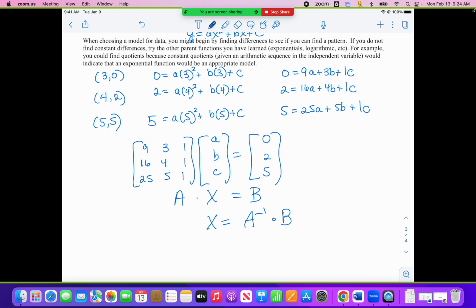But part of your work, and we're going to have a quiz on Friday, okay? We're going to have a quiz Friday. Today, we're finishing up 6.1. Tuesday, Wednesday, we're going to do 6.2, and Thursday, we'll review. But make sure, and you will see a problem like this on the quiz, where I give you 3 points and ask you to come up with the quadratic model. This is the type of work I'm expecting to see.